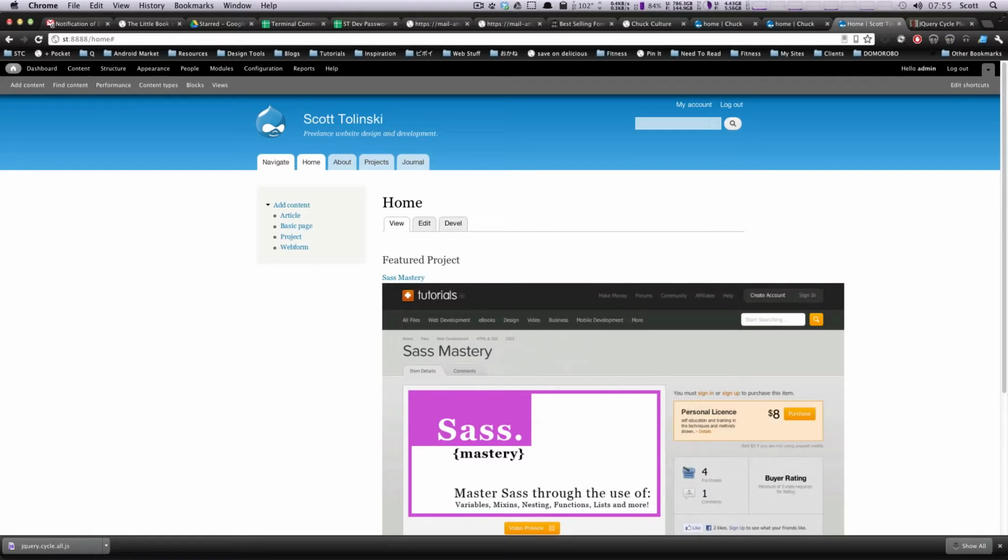Which you already got a taste of before when we used CK Editor. We had a libraries folder and whatever. So really we're just going to go through and we're going to do a slideshow. And then I'm going to show you how to customize it, how to theme it, basically how to take control of it. Okay?